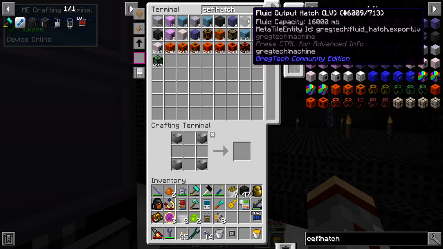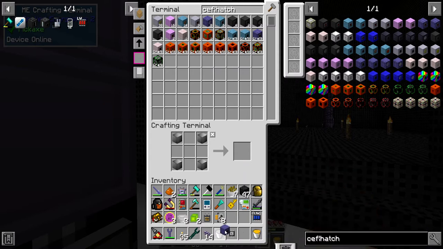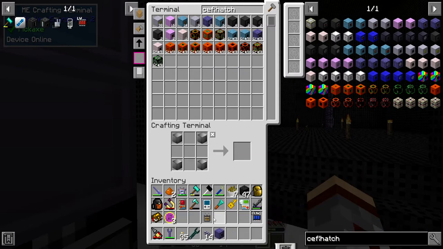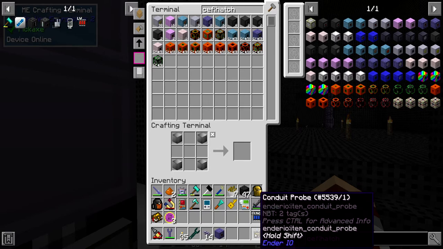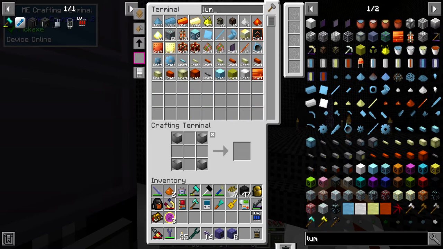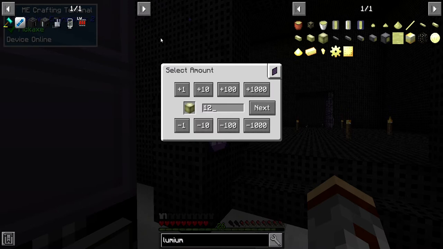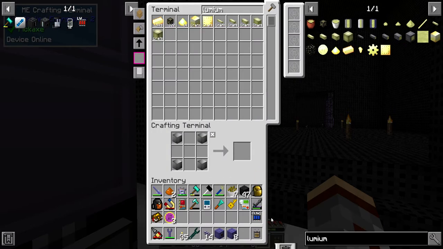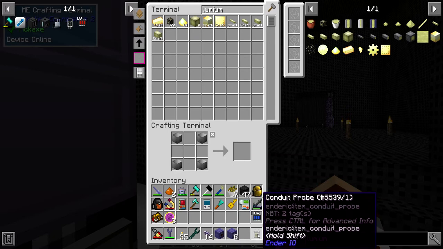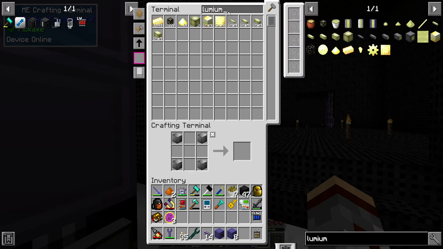Okay, so just looked at my time. I think we're good for a few more things to do in the episode here. Let me just move some garbage into the AE system. I finally made a conduit probe, which is nice for changing settings on Ender IO conduits. Right. And we'll go for the Lumium cable. So if I wanted to copy the settings between conduits, I would use this. And I don't know why I never made it earlier. I guess call it lazy.